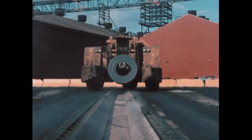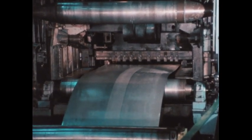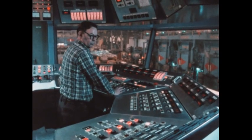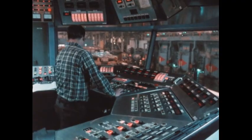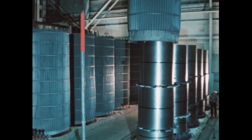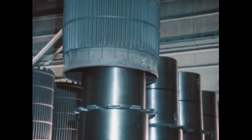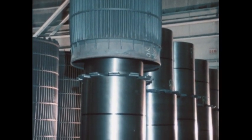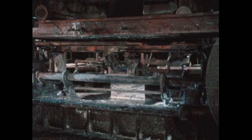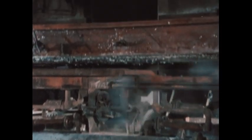Meanwhile, our coil of steel has cooled. After being cleaned, it's fed into another mill for cold rolling. The operator sets the pressure to bring the steel to the exact final thickness desired. Cold rolling has hardened the steel. To make it suitable for forming into many shapes, a cover called an annealing chamber is lowered over the coil to reheat it evenly. After annealing, the steel will be lightly rolled again. Finally, this steel order goes through the galvanizing process, receiving a zinc coating to protect it from rust and corrosion.